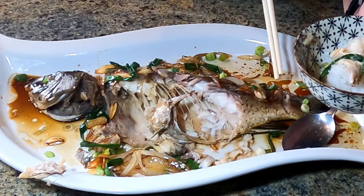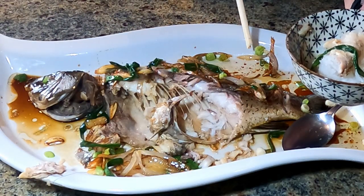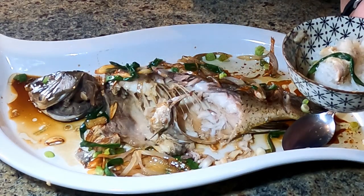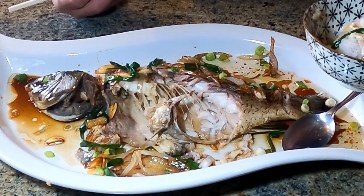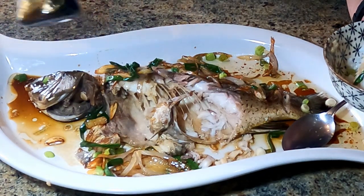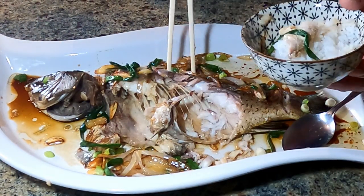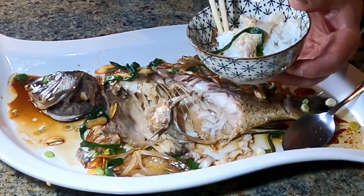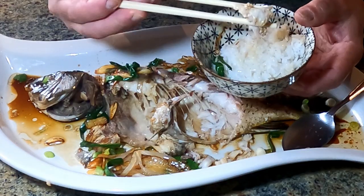But the most important part is to remove the juice when you steam it, and then after that put this oil while the oil is hot and just pour in your sauce. In this case I do it very simple. I use normal soy sauce. It's just so good. I can guarantee you right now, there is no mud smell at all.